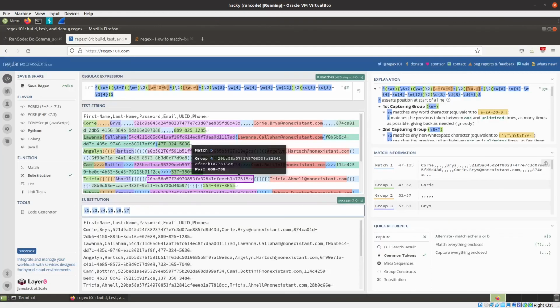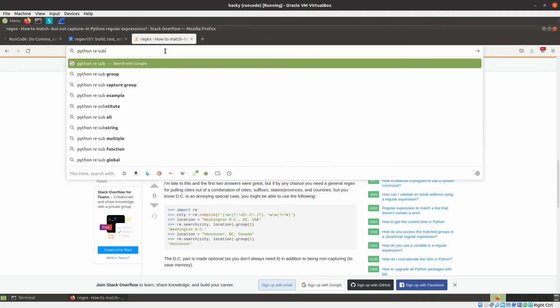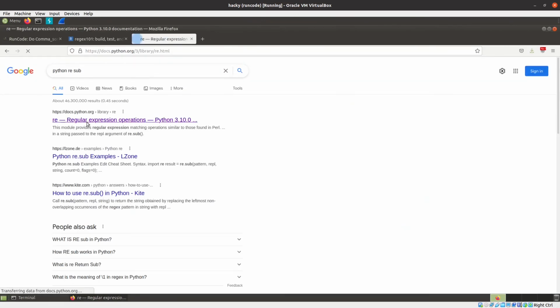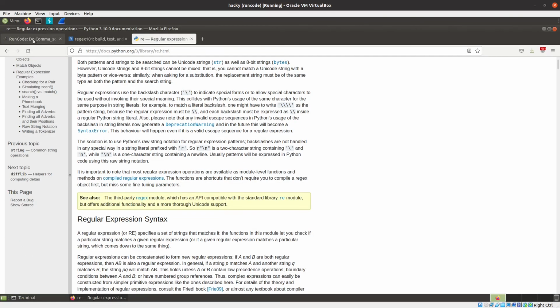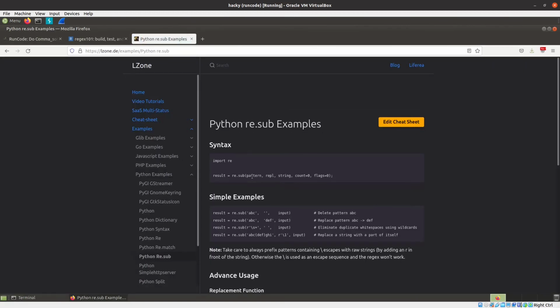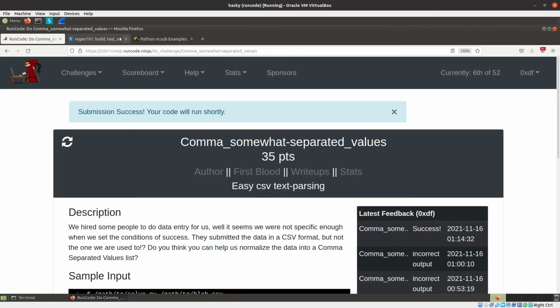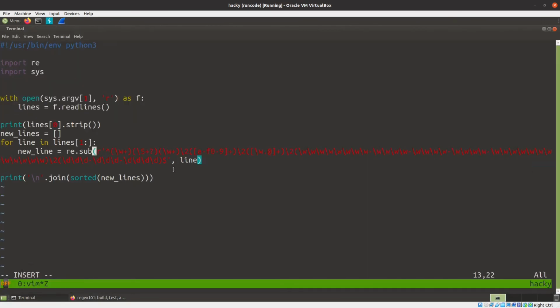And then, let's see, I always forget the exact syntax for this. Python re sub. This is where I actually just want a Stack Overflow or an example. So it's the pattern, the replacement, and the string. Let's come back to the terminal. The pattern is the same. I need to figure out how to change this red text too. I've noticed on YouTube it doesn't show up that nicely, so sorry about that. Hopefully it's not too miserable.